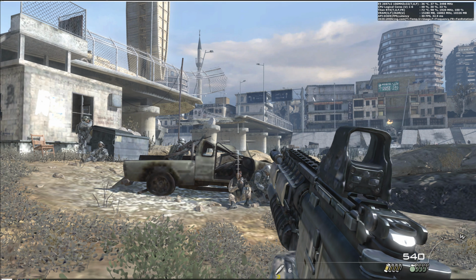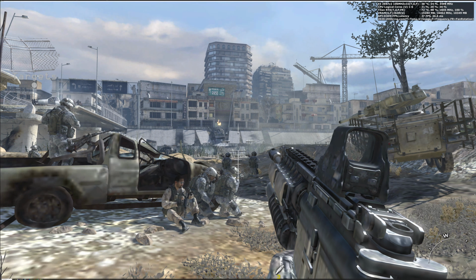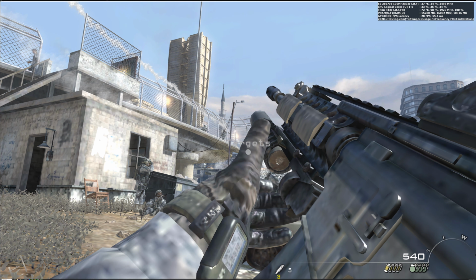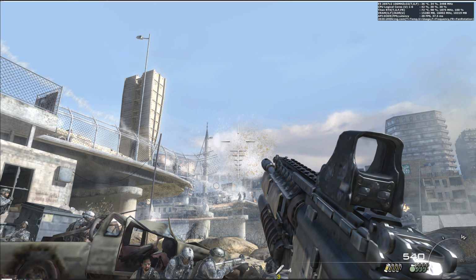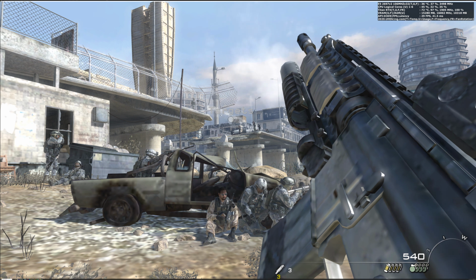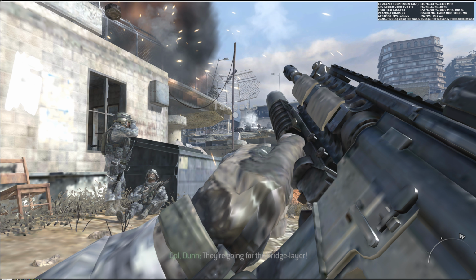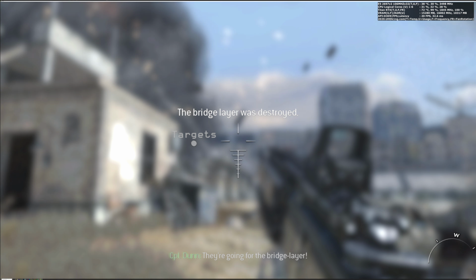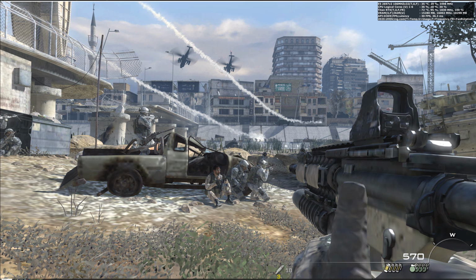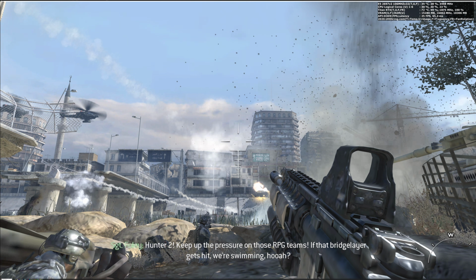Okay, 30 FPS, not bad, but very bad textures. Keep in mind, again, this game is running vanilla without any mods, but you can do some mods in this game. Of course, you can have some beautiful mods in this game, guys. Okay, what's going on over here? Here we go. Anyways, so we just saw the FPS, guys, and pretty much the same FPS, but the texture is looking horrible.